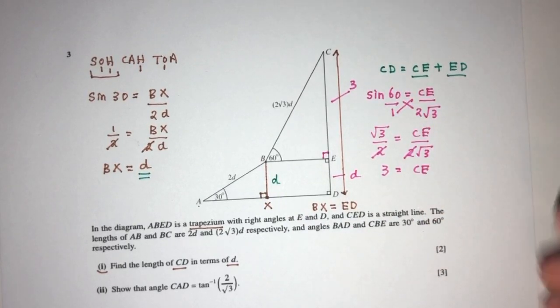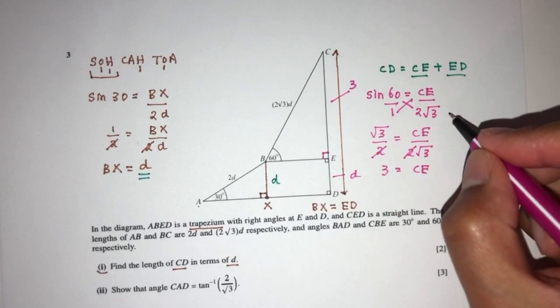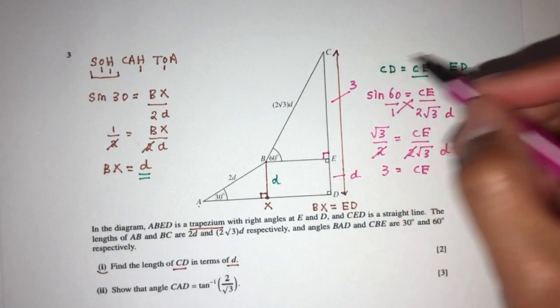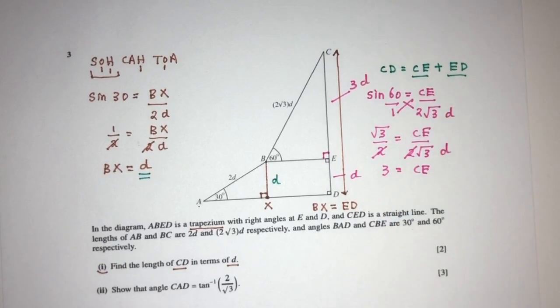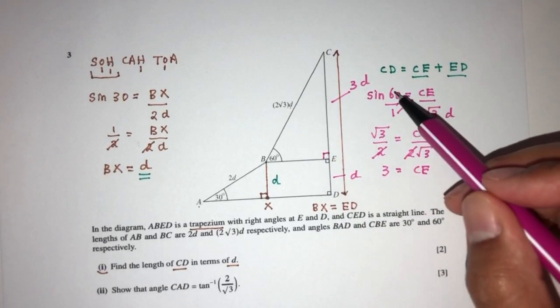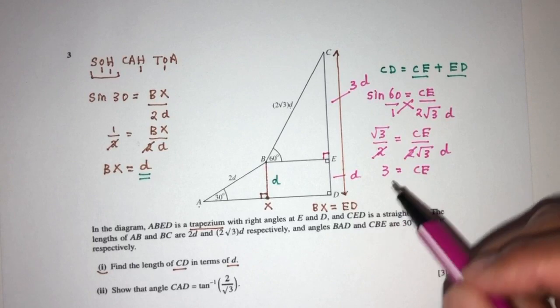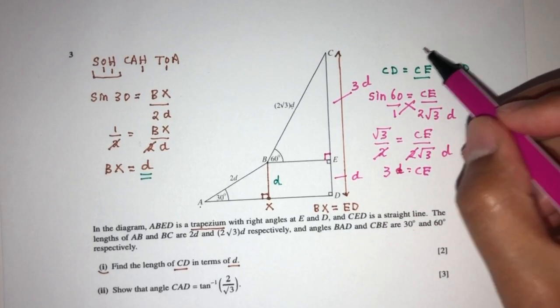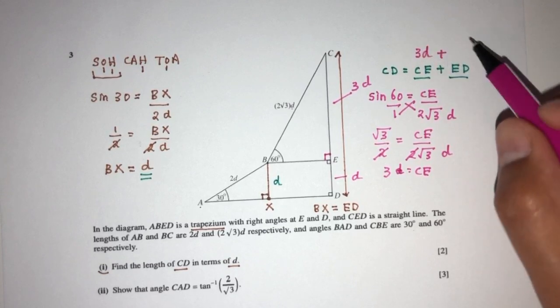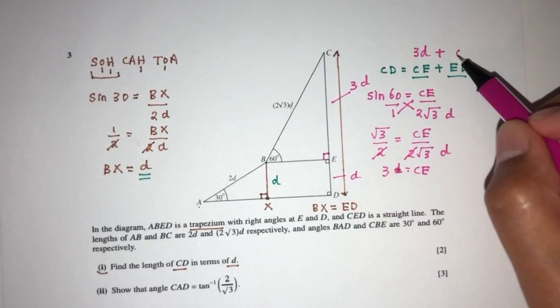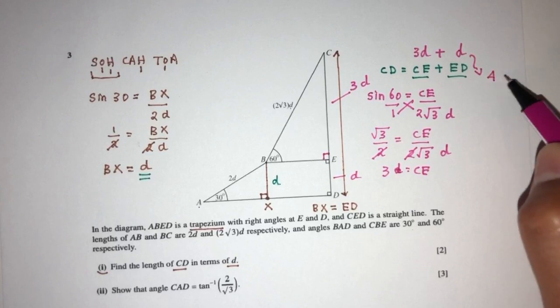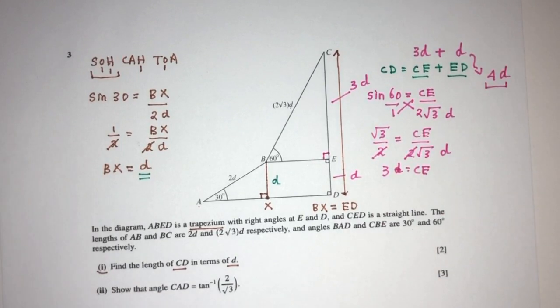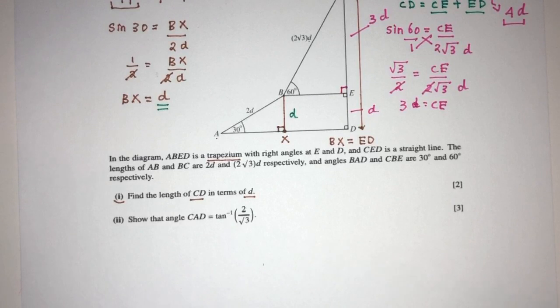So from this we conclude what? We can conclude that, so here I think I'm missing something. Here we have root D here and D here. So that will be 3D, right? Because I missed the D here. That will be this, this, and this. Okay, makes sense. So CE will be 3D plus ED, that should be D. So your answer will be 4D. Okay, that will be part 1 of the question in terms of D.